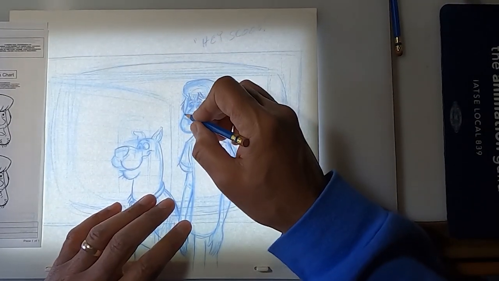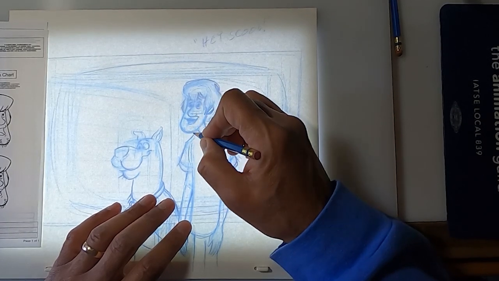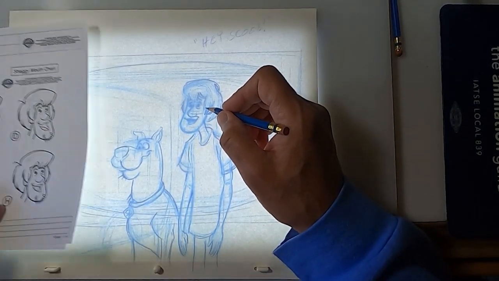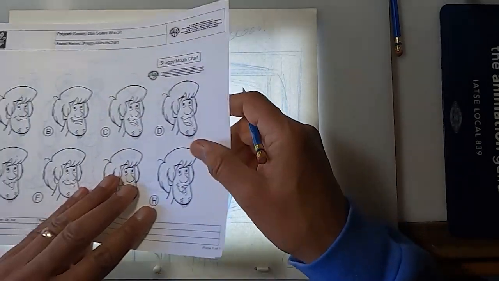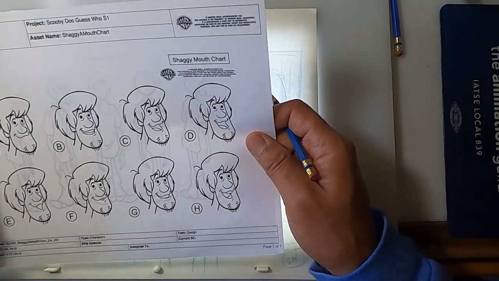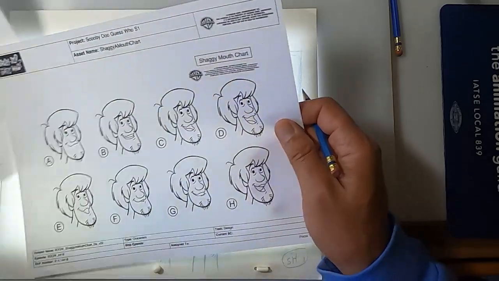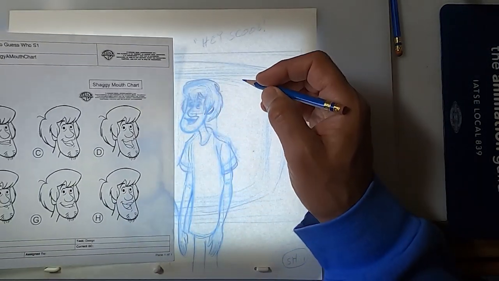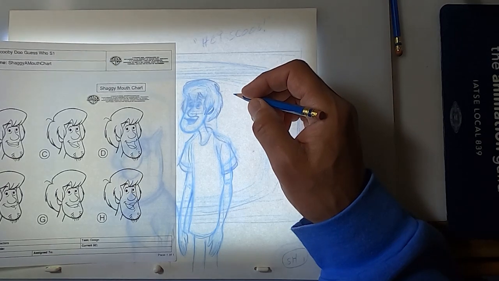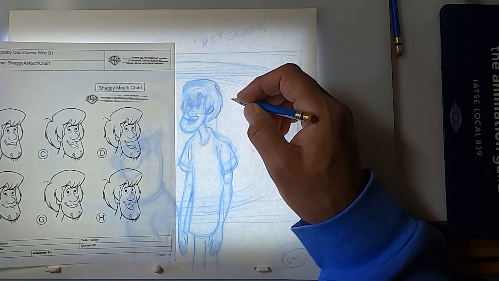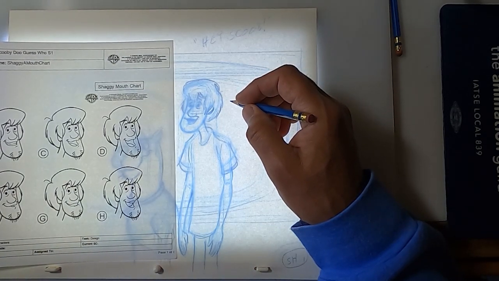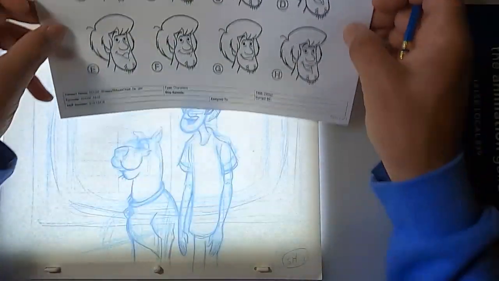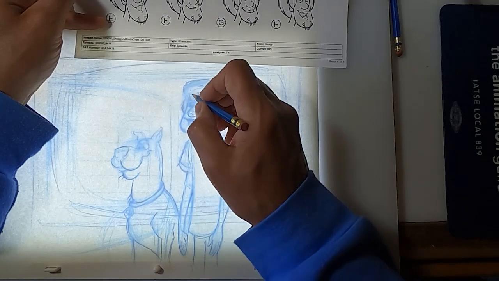There you see the drawing I did. You can barely see the light blue drawing I did over it. So let us look at the drawing of Shaggy with a C mouth, which is most likely what that is underneath there. But the thing is, we did drawing 1 is actually an A mouth, just closed like this. So we'll use that as our guide.